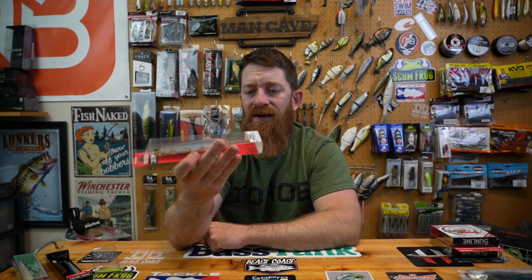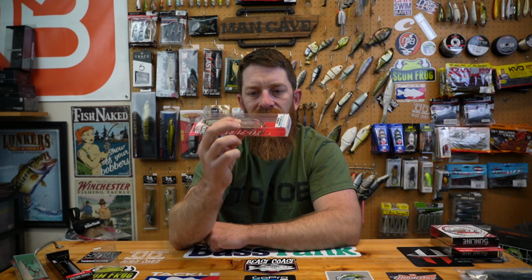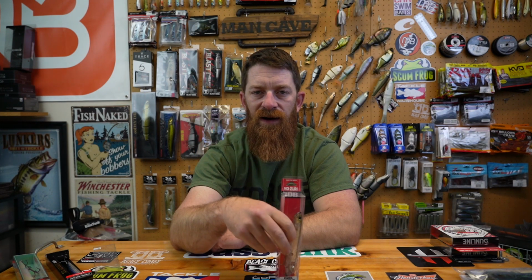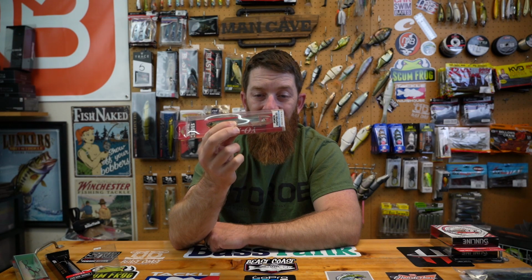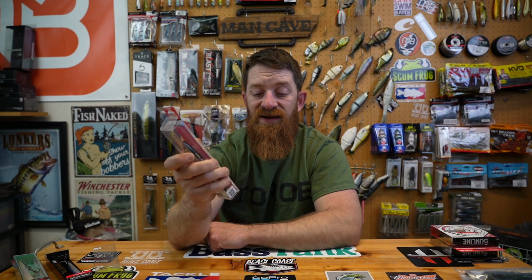I'm pretty excited. I like the fact that it's got that prism in the middle of it, and it's got that one single knock. It doesn't have a single knock. I'm an idiot. Big old ball bearing knock in the back with a little bit of rattle to it. But pencil poppers, I've gained a lot of confidence in them the past year. Want to give them a shot.